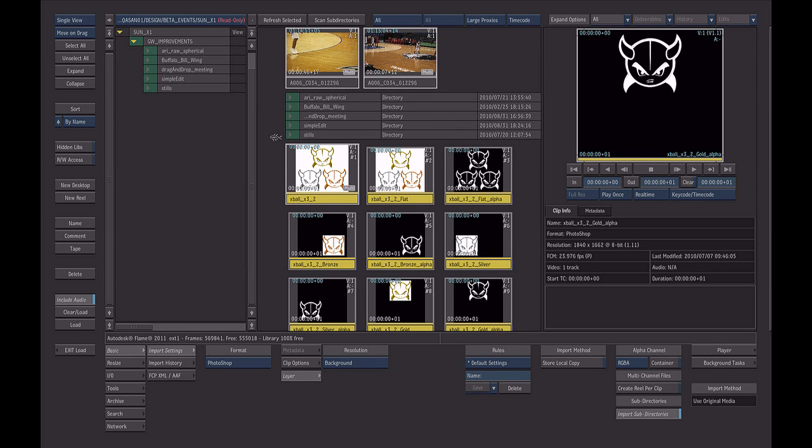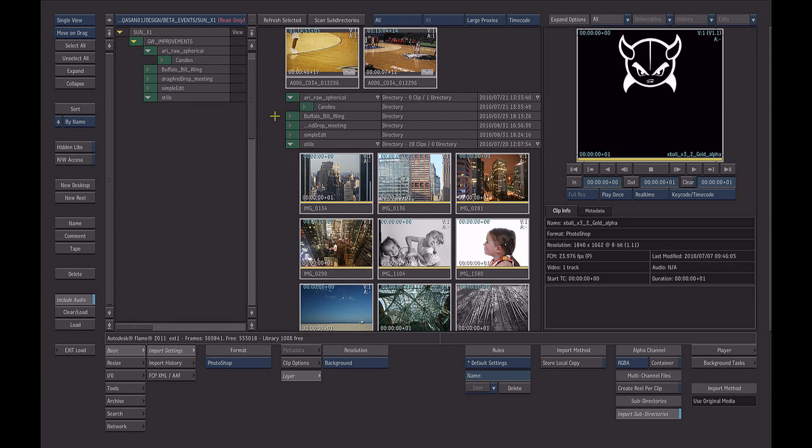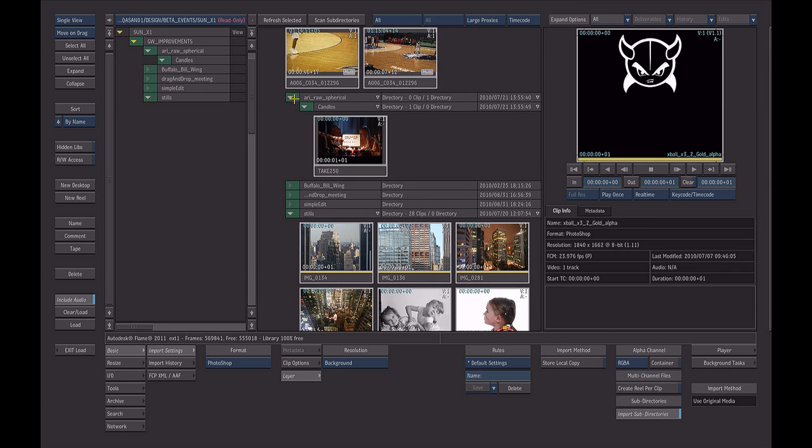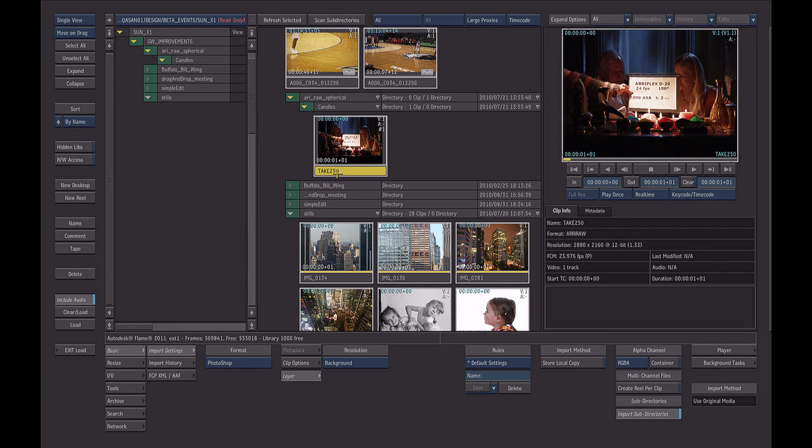ARRI RAW is also a new format that we're introducing here, and ARRI RAW is the format that is supported by the D20, the D21, and the newly introduced Alexa camera. This is ARRI RAW footage that we have. Again, it presents options that allow you to control how you want to convert the media from its raw format into an RGB format, and that would include controls over the resolution and also the color, in a very similar paradigm to what you may already be familiar with from the RED footage. That's pretty much it on the format side.